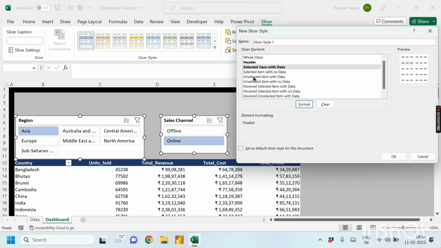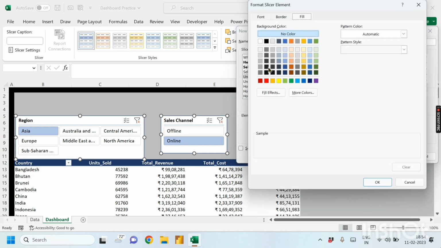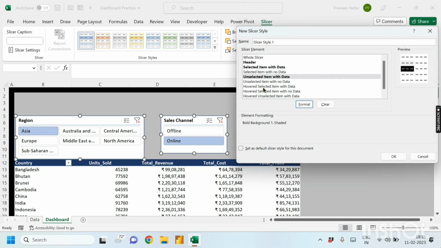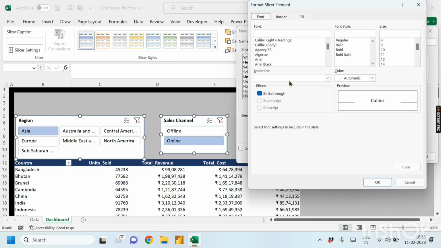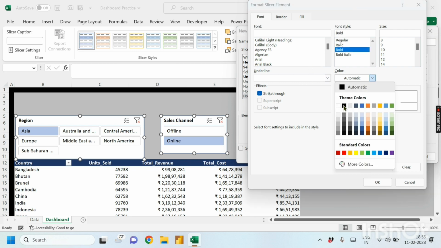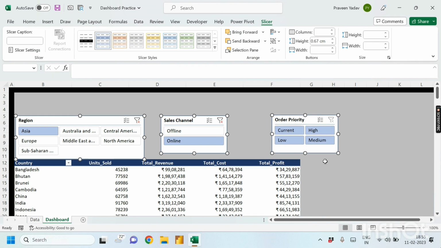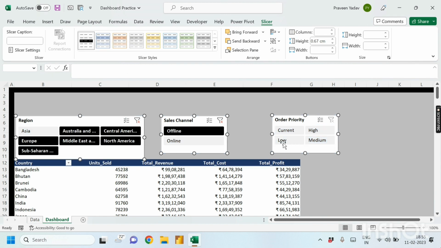Okay, and unselected items will be black, and the font would be white color. Okay, and unselected items with data we'll format as bold. Then we want it to go a little. Yeah, we'll see how it works. Let's take this format.